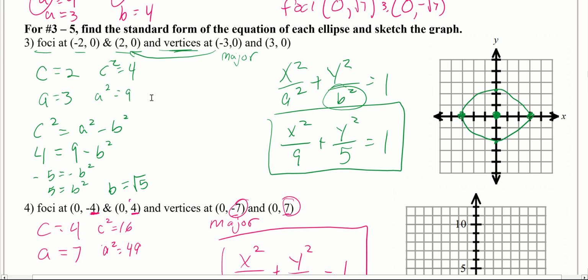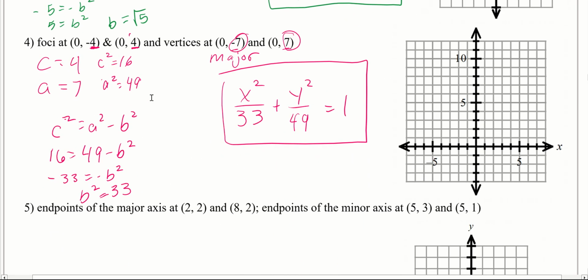Okay. Same idea, but for number 4. Our center is right here at 0, 0 still. My major axis is up and down 7. Sorry about this, this goes off just a little bit off the graph, but that's okay. 1, 2, 3, 4, 5, 7. And then in this case, my minor axis is going to be in the x direction, and this is square root of 33. We know what 36 is, which is 6, so just under 6.